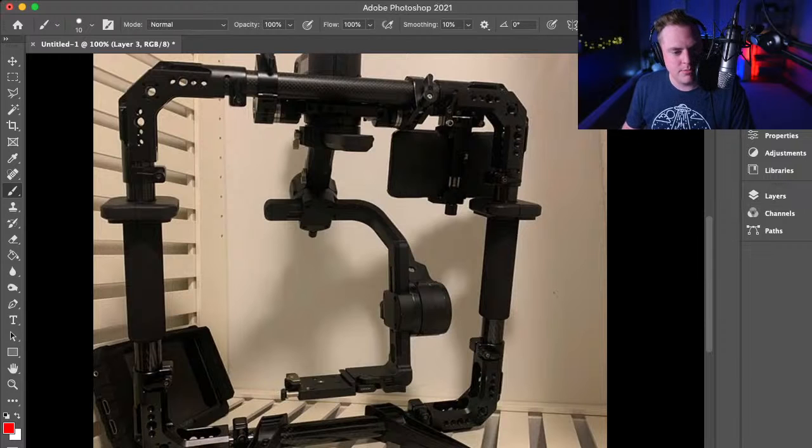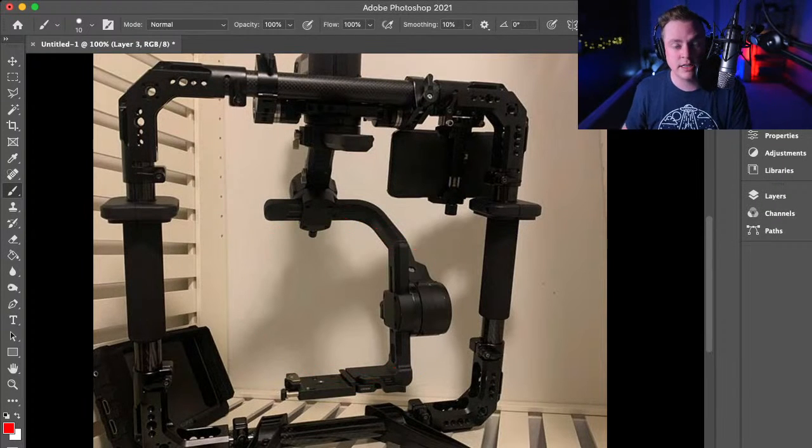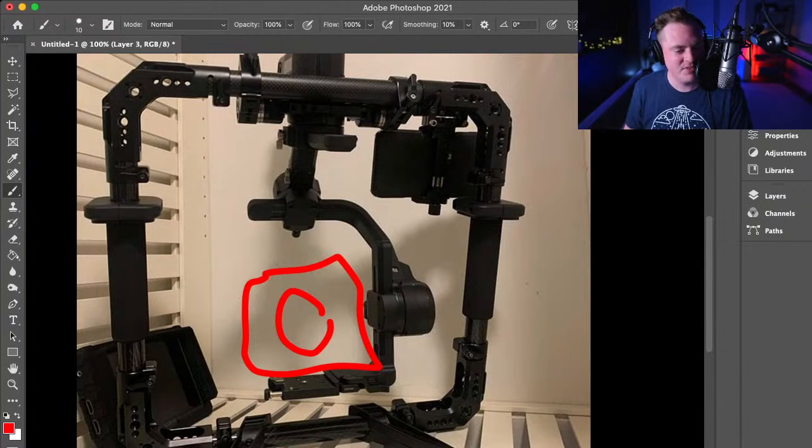Let's see. The camera's missing. No camera on there. Maybe there was another photo with it in there. I'm sure there was. I got sent a handful of photos just kind of last minute here, and I'm trying to scramble it all together, but we'll just pretend there's a camera right here. Boom. A7S IV. I'm just kidding. Yeah, it looks good.